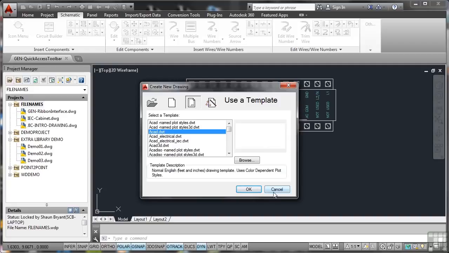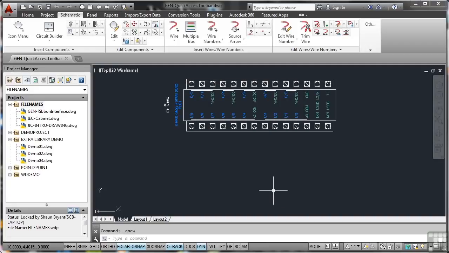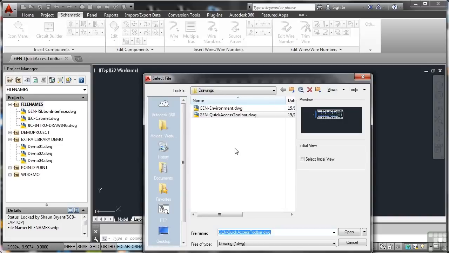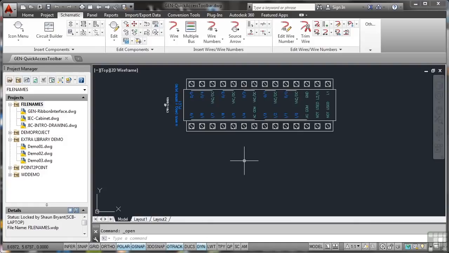So I'll just cancel that. We don't need to set up a new drawing right now. Open, well, one would hope that we all understand what Open does. As you can see, it goes to the folder that I used last in AutoCAD, which is the folder that we're in at the moment with the drawings we're using right now. Again, I'm going to click on Cancel because I've already got a drawing open that I'm going to be using.